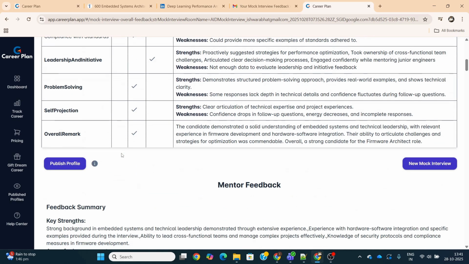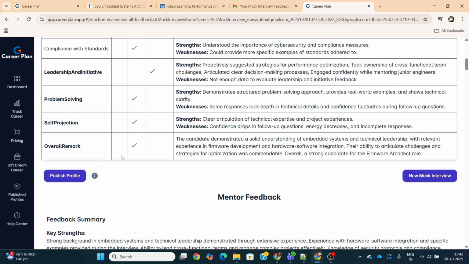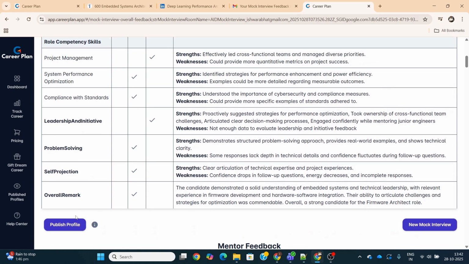So here is a surprise element. We said it need not be just a mock interview. If you do it well, if you practice it many times, and then if you come up with something excellent, this whole thing you can publish. It will serve as a pre-screening along with your resume.